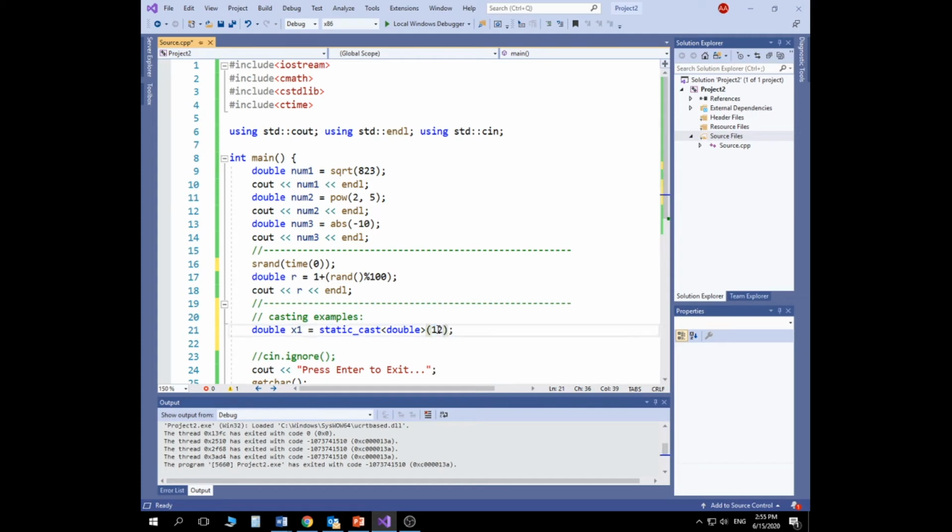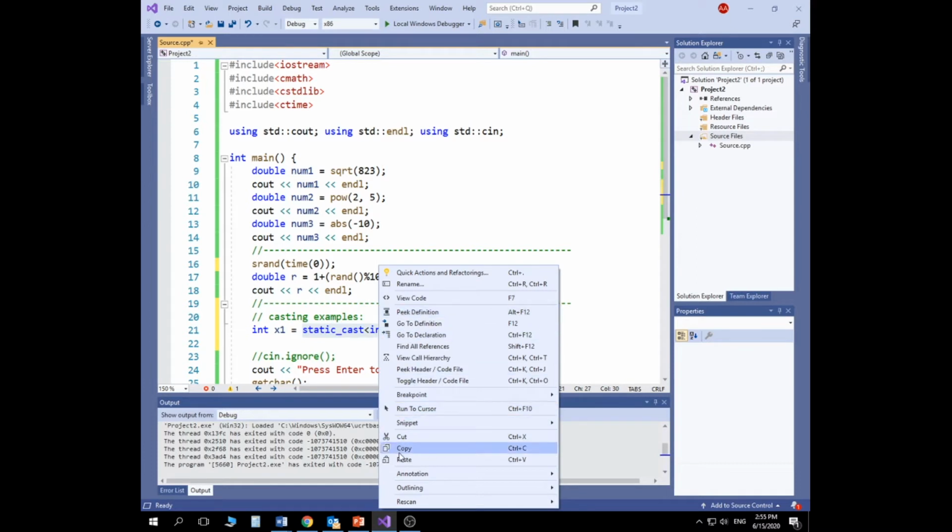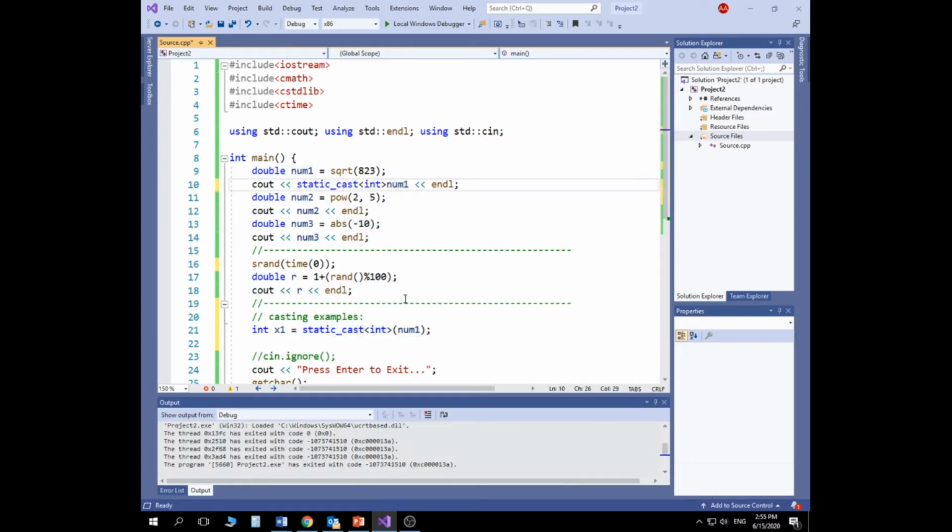Well, let's go back to the integer, and here I'm going to put num1. So num1, whatever is going to be returned here, is going to be cast to an integer x. Now remember, since I'm actually assigning it to x, x basically is going to have that value. But if I want to use num1 as an integer at one time, I can copy this and just put it here, and that will convert it with a cast. Of course, I have to put num1 between parentheses. So that's the new school of casting, if you will. I just thought about mentioning it here.